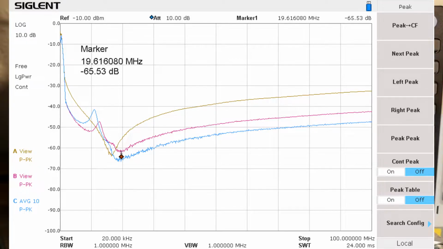And what we see now is a lot lower signal and a lot wider frequency range, and there's an even more powerful resonance.